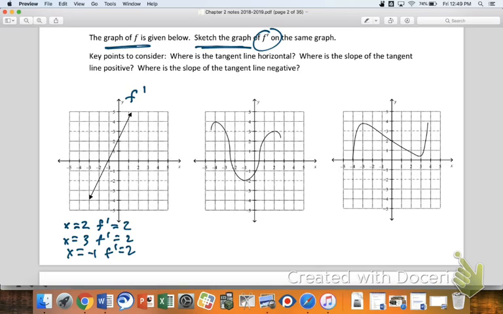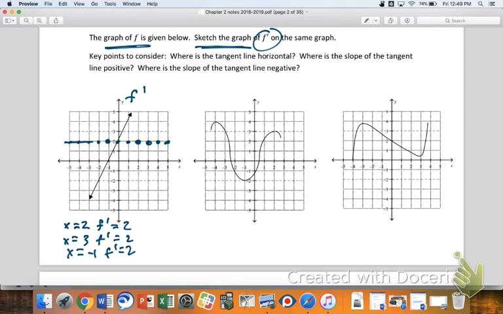Make sense? So check this out. When x is 2, f prime is 2. Make sense? So I'm double using the y-axis. The y-axis for the black line stands for y, but for my graph, it's going to stand for f prime. I'm kind of double using it. When x is 3, f prime is 2. When x is -1, f prime is 2. And really, it doesn't matter what the x-coordinate is. Isn't f prime always going to be 2? So I could just put in a series of points here. What pattern do I have developing?